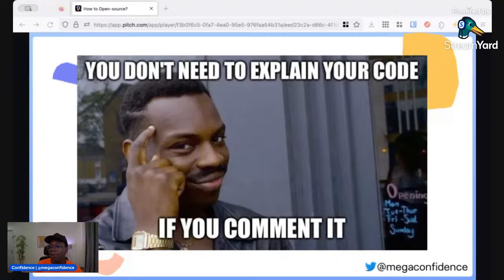And it also helps new contributors who are coming to check out the project, because they would not have to spend as much time trying to gain contextual knowledge of the project.